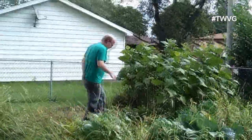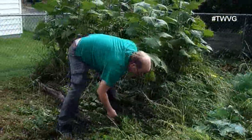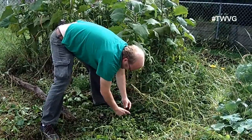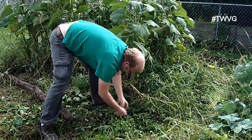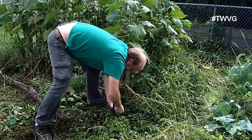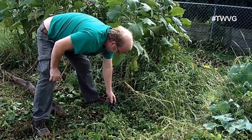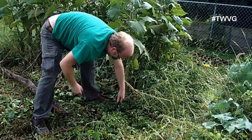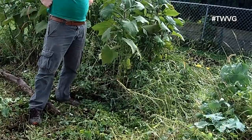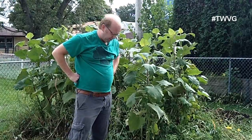Now we can go to the very end of the line. This is the end of the feeder line that we buried. What I'll do is pop one line out here that goes to our yard connections, and you can see the air pushing the water out. I'm going to make it go a little quicker. And that is how easy it is — a low-budget way to drain your irrigation system.